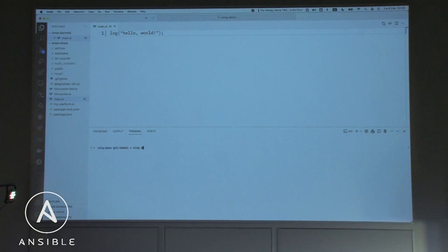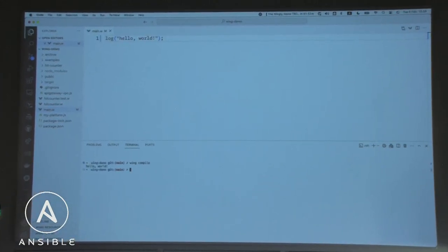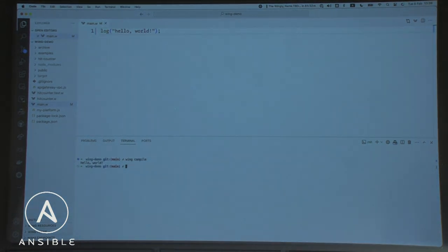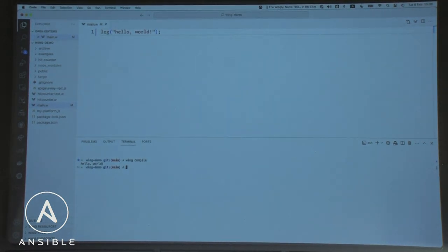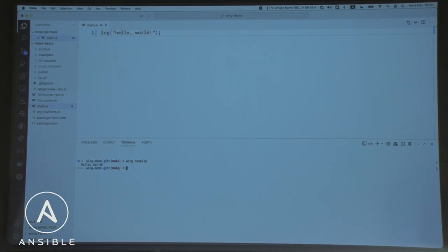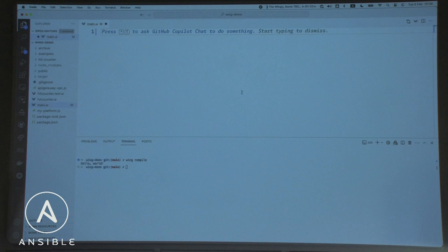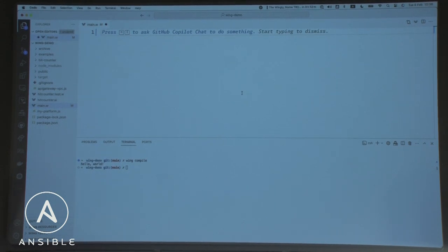Okay, so I'm writing my code, and interestingly enough, I compile my code, and this code gets executed. That's what I said earlier. Preflight is part of the compilation step. It's part of the compiler. And it'll make sense in a second. But the way to think about preflight in Wing is basically a desired state configuration language, which are all words that everybody here likes, I think, maybe besides the language part.